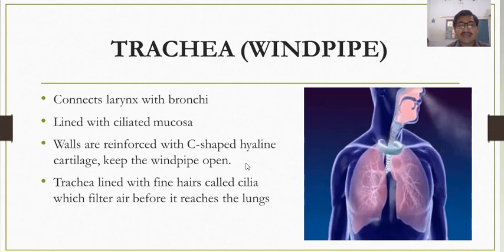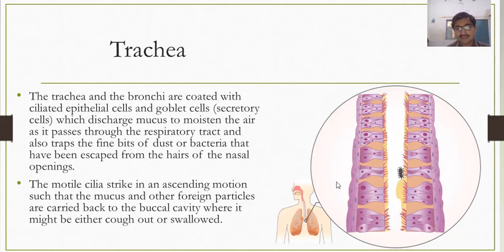The trachea is also lined with cilia and mucus cells. As you see in this figure, there are cilia, hair-like structures, and a yellowish fluid is present, which is known as mucus. If somehow a dust particle or microorganism comes into our trachea, then with the help of the beating of the cilia, they propel or expel the dust particle up to the throat, and from the throat we spit it out or it goes into the digestive tract. In this way, the air going into the lungs is free from dust and microorganisms.